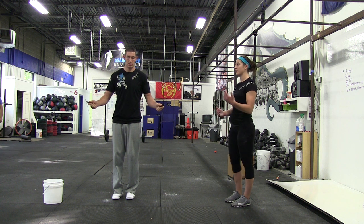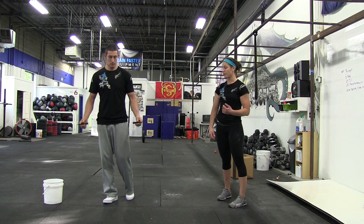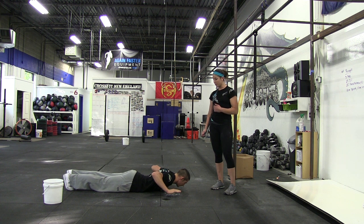Set up the camera just like this so the camera is facing you spot on, and you can see they're running this way. So he's going to put his jump rope down. Now he's got 25 hand release pushups. He's going to go all the way down, make sure his hands come up off the floor.